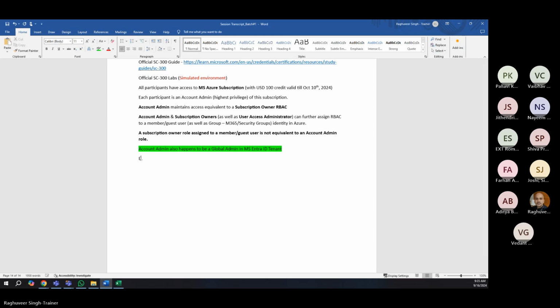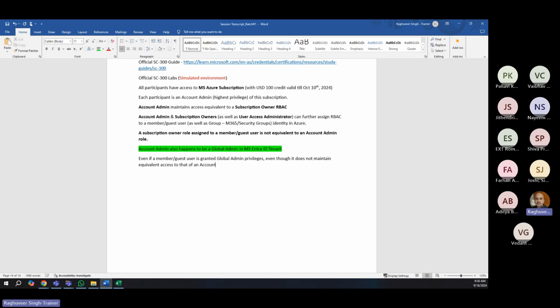Even if you grant, this is another thing that you need to remember, guys, even if a member or guest user is granted global admin privileges, it still does not maintain access equivalent to that of an account admin.